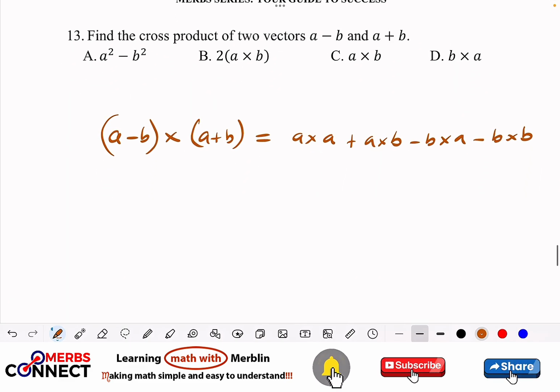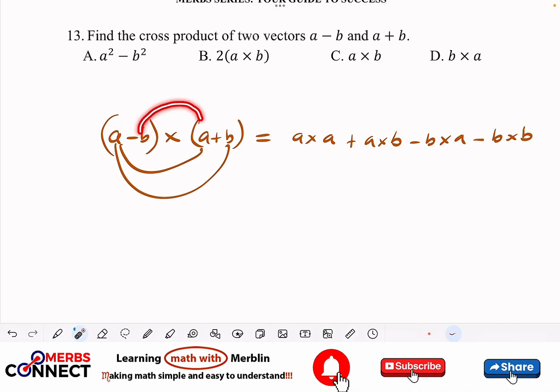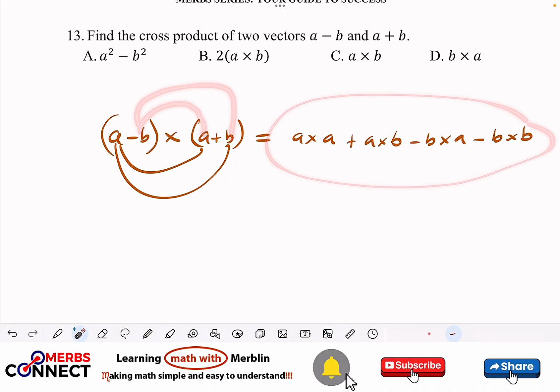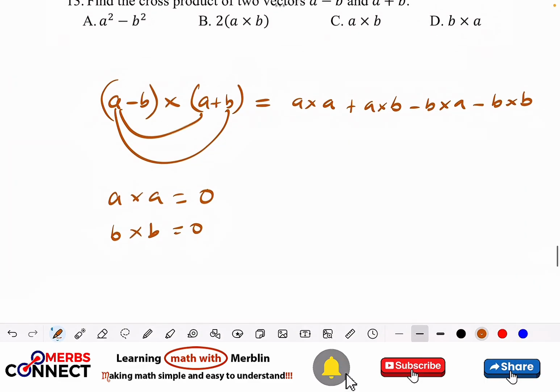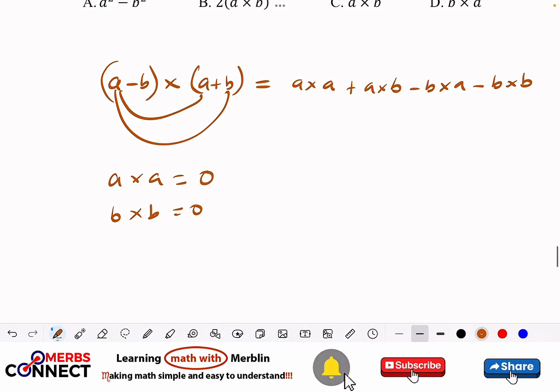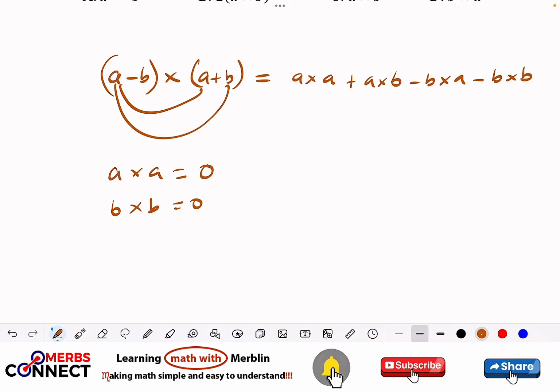Good. So what did I do? This times this, and this times this will give me this here. Then I pick the B to multiply this, B to multiply this, and have this. But note that with cross, when you cross the same vector, you get 0, right? So when I cross the same vector again here, I'm going to get 0. And then also remember that A cross B, under cross, is the same as minus B cross A, because cross is not commutative. So let's do that here.